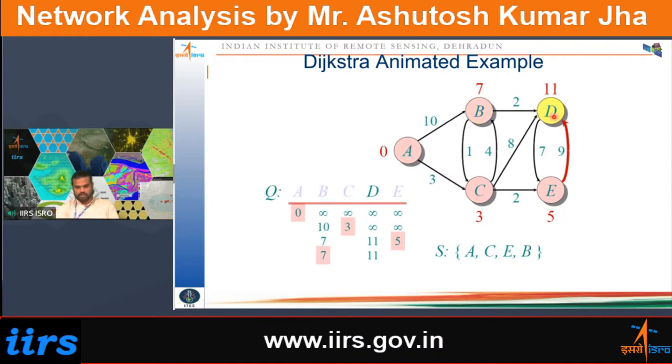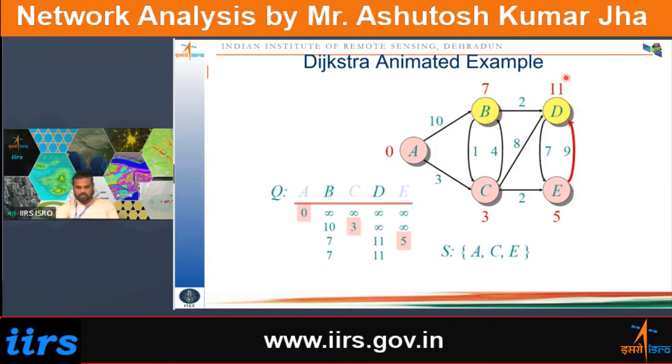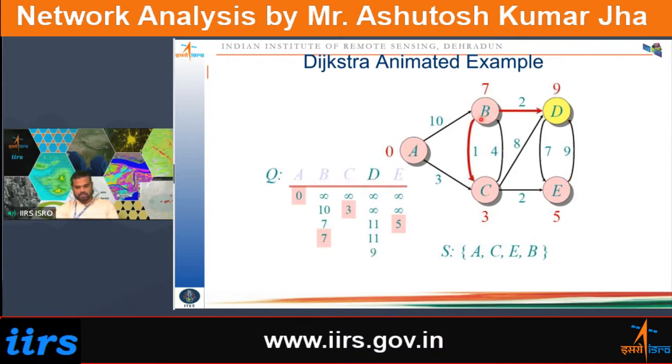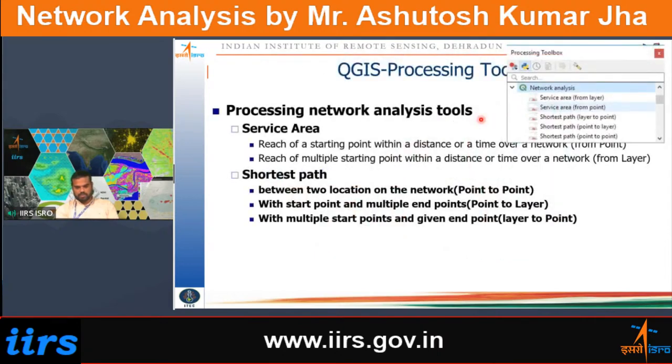So D can also be considered. But out of these, this is the cost of reaching or taking the next node. 11 is reaching D. Similarly, the cost of reaching B from A is 7. So out of these two, this is the minimum, so we'll just select the minimum of that. That is, B is being selected and it's being reached. And then finally we get a next node. So once you are able to reach all the nodes from the source, the algorithm ends.